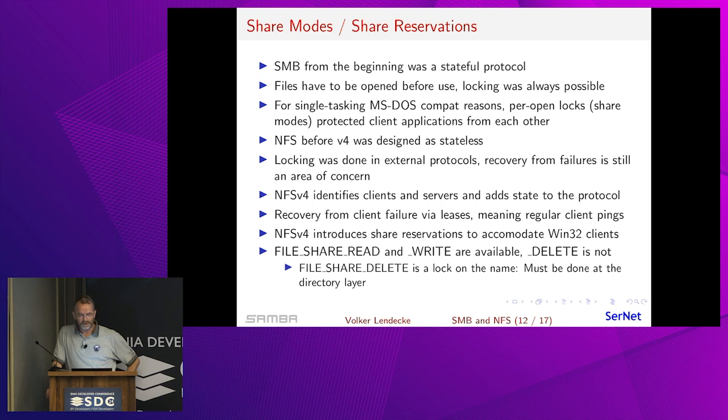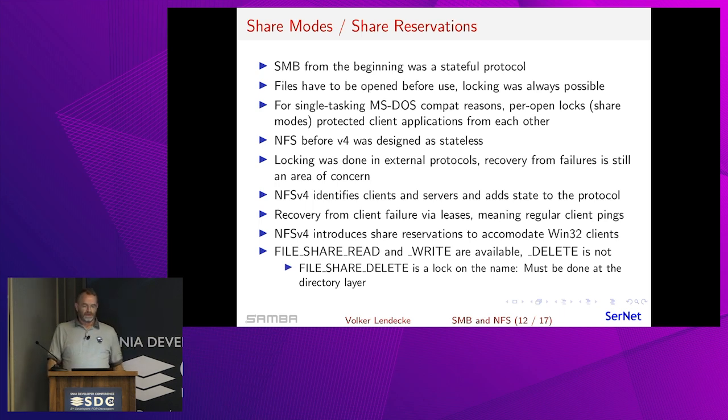For single tasking DOS compatibility reasons, I think, this is why the share modes were initially developed. You had to protect one DOS application from other DOS applications stepping on its toes. So you have Word running on a single tasking, single user operating system. It knows it's alone on the file. And this assumption is no longer valid if you have a multitasking operating system or a network system. But as I said, Microsoft was good at maintaining compatibility, so they had to put some protection into the protocol at a very early stage. This is why they said, okay, the default open call on a file was an exclusive open, an exclusive share mode in whatever exact mode. So the unmodified Word program opened a file, nobody else could open the file, so Word still could maintain the illusion that it's alone on that file.